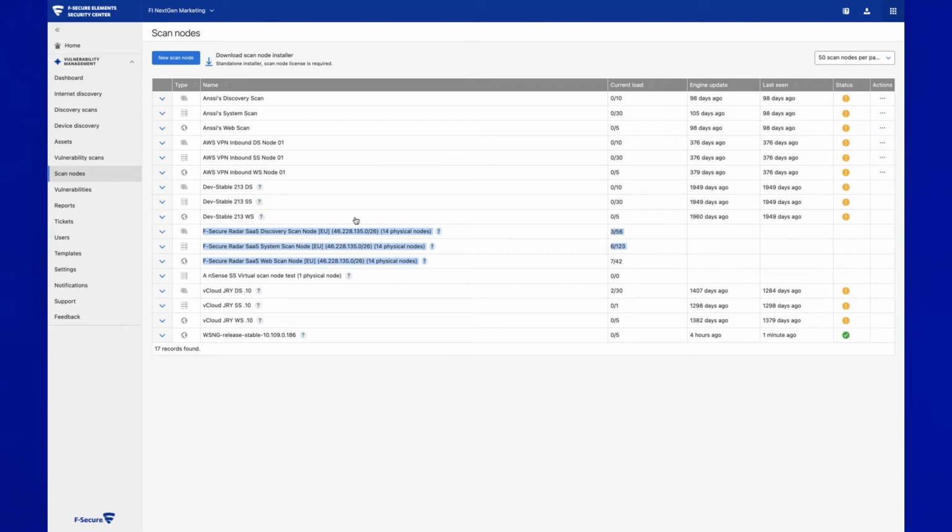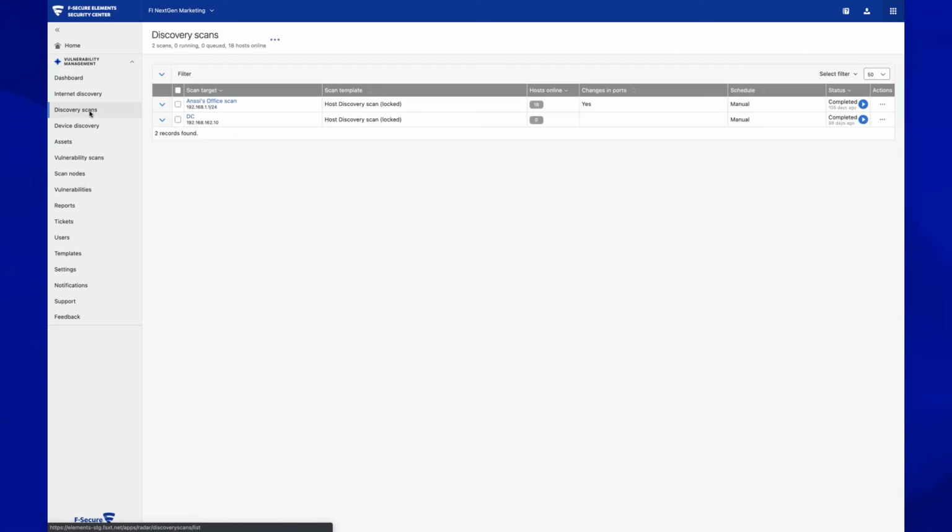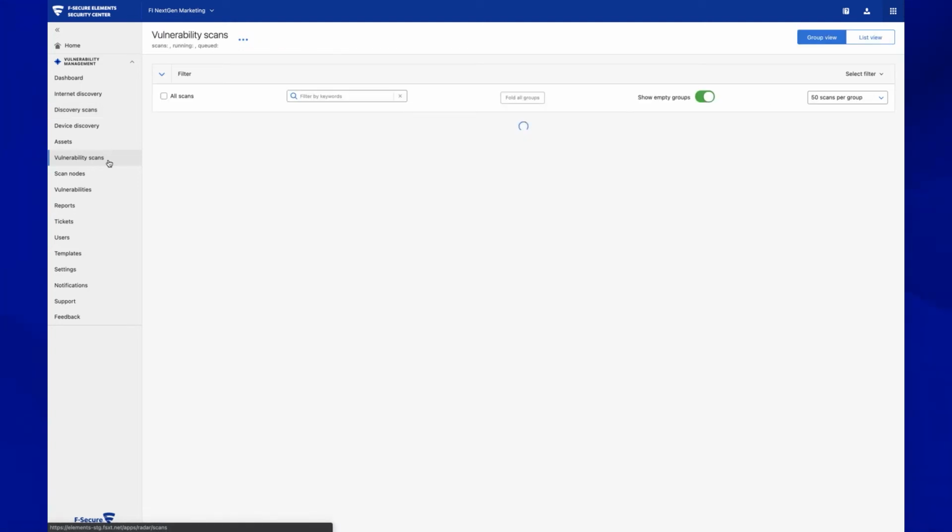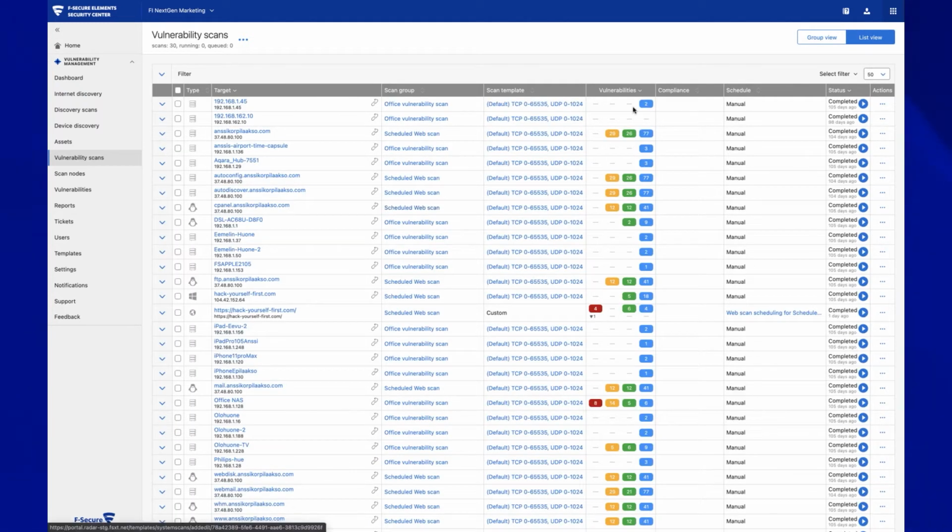Then you can also deploy scan nodes to your internal network. You will install this scan node to your Linux or Windows server, and then you will start scanning, understanding what kind of devices you have on the network. You can scan certain network spaces, do an actual vulnerability scan, and then you will find vulnerabilities. For example, here you can see that I have a lot of hosts and a lot of vulnerabilities.